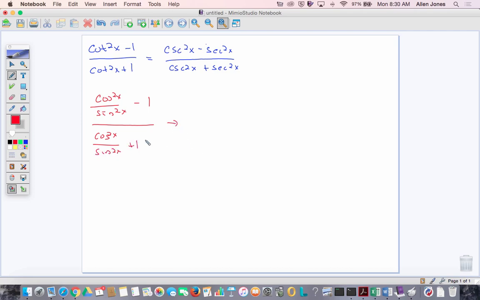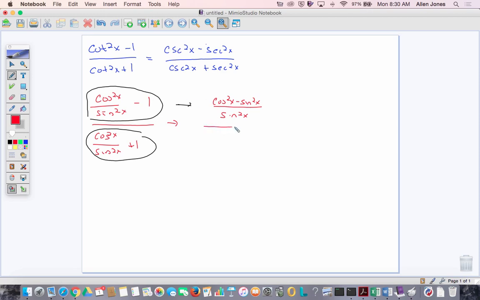By now we've seen several common denominators. So here I have a fraction over a fraction. So this needs to be a single fraction and this needs to be a single fraction before we can multiply by the reciprocal. So I'm going to go through the top one, and our common denominator between those two terms would be sine squared, and that would give me cosine squared minus sine squared as my numerator. Noting this already has a denominator of sine squared, this does not have that denominator, so we multiply it by sine squared to get here.